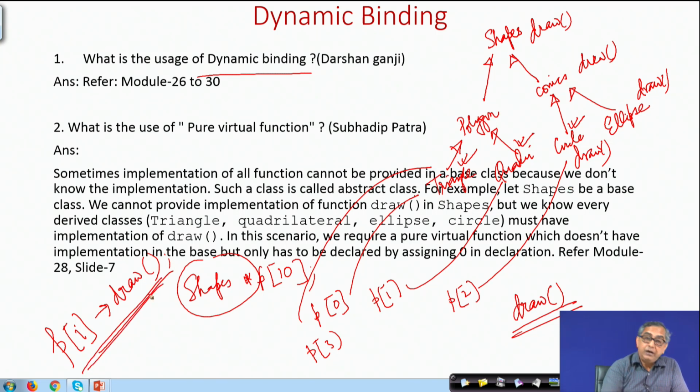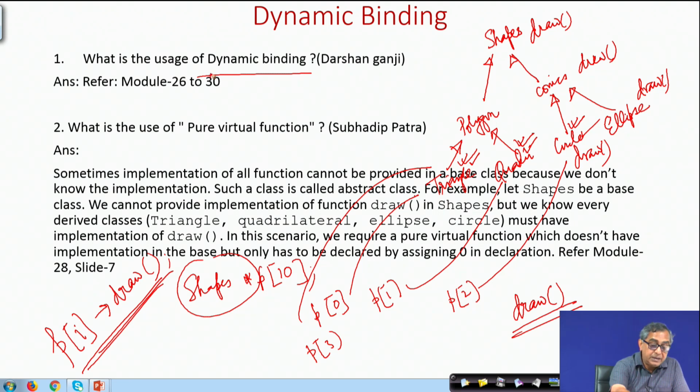So, here I write one code where I really do not care as to what type of object P i is pointing to, but when I call draw with the P i pointer, it will call the draw of the particular class to which the object belongs. So, when P 0 calls, it calls the draw of triangle, when P 1 calls, it calls the draw of quadrilateral, P 2 calls the draw of circle, and so on.